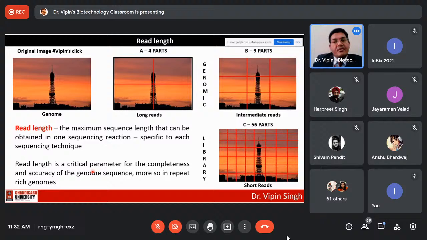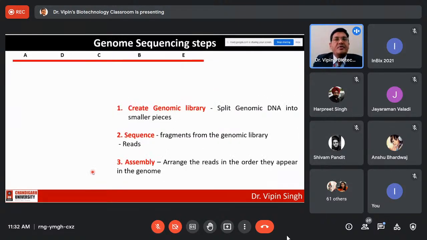Right. So let's look at the steps in sequencing a genome or a large DNA piece. Here is what you do. Let's say this is our genome here. Because there is no technology that can directly sequence from one end of this DNA to the last end of the DNA, you have to break it into parts. So we break it into parts. These are our parts here, and we individually sequence each of these parts. Now, depending on which sequencing technology you use, you will have either long reads coming from these parts, or you will have short reads. Right? And we'll talk more about that as we move along. Now, since you have fragmented it, the final challenge is to assemble it back in the order they were in the original DNA sequence. That part is known as assembly.